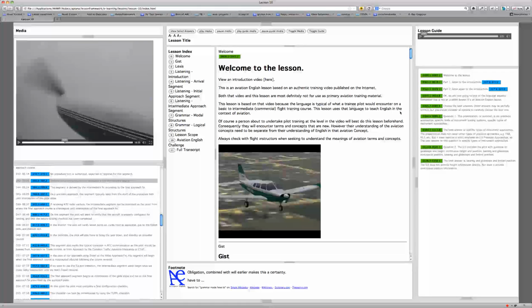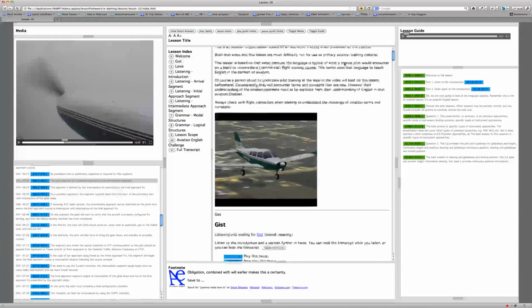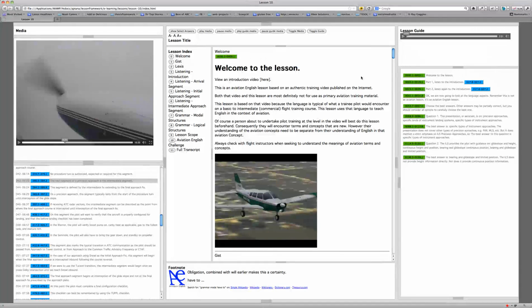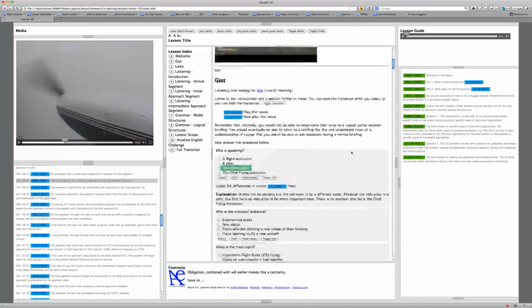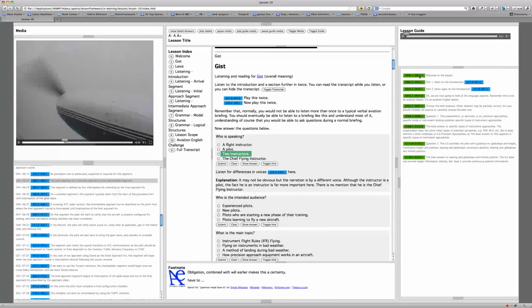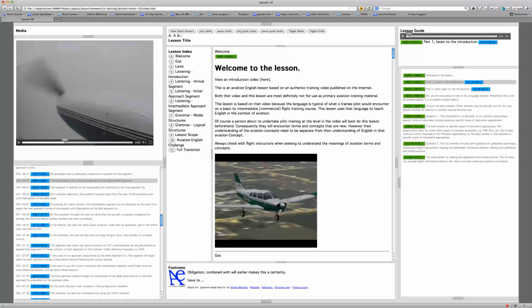Now on the right is a section that I've yet to develop, but basically this is the teacher's voice. And so the teacher, that will be my voice, will lead you through this lesson. And these buttons will play my voice up here. So for example, instead of just manually going from the top to the bottom here, this lesson guide will take you to specific sections of the lesson. Welcome to the lesson, part 1, and tell you what to do. And that's this audio track up here.